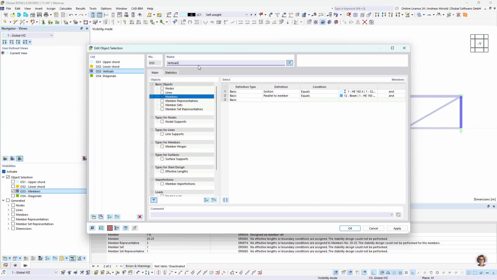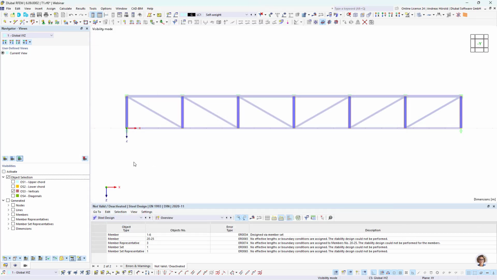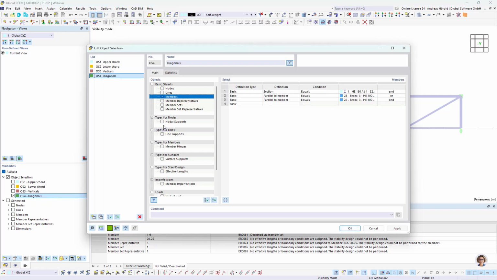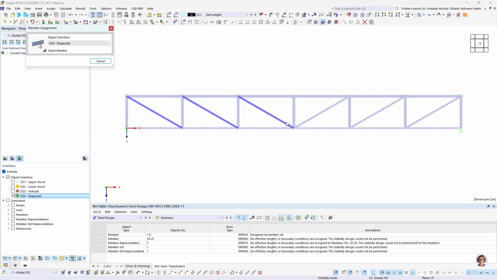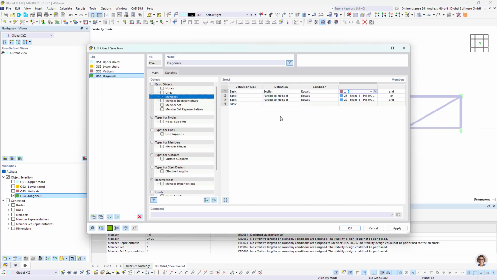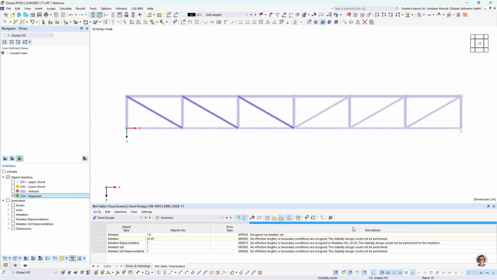Verticals. Okay. Diagonals isn't okay as well. What is wrong? Section equals this one. The rest is okay.